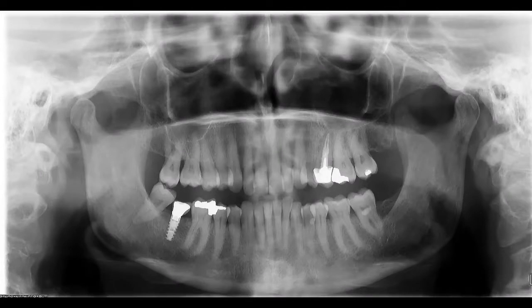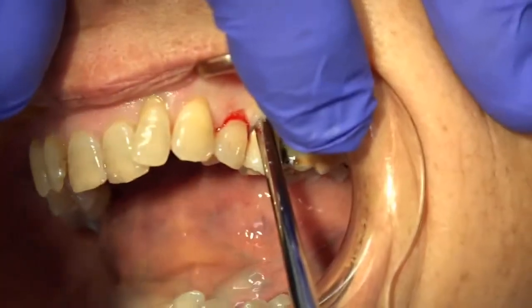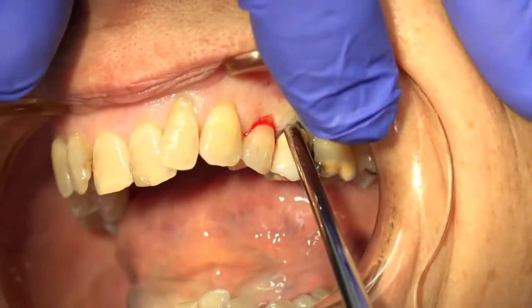In this video, we will demonstrate the protocol for 3D Bond when it's used for socket grafting, also when we have a buccal plate deficiency. 3D Bond is actually a short-term space maintainer. Therefore, this type of cement can be used only for socket grafting from first central until second premolar, with or without buccal plate, or molar with existing septum. So in this case, for example, we are going to extract the second premolar.